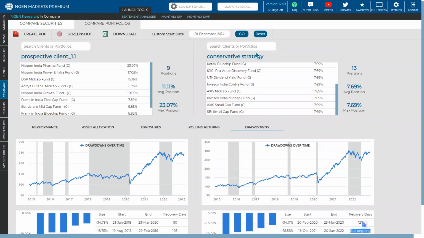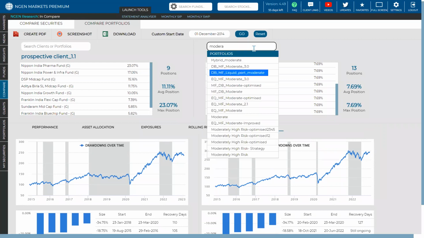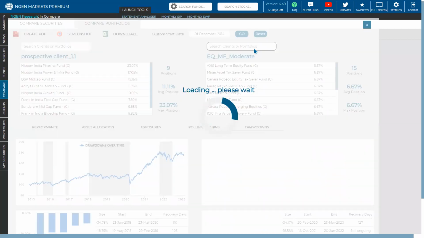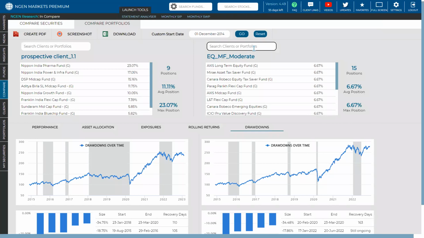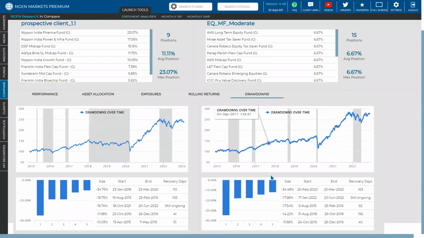We can also compare it with other model portfolios. So I will show you another model portfolio, which is a moderate strategy. We can just add a moderate strategy here, right? These kinds of strategies were already saved by us in our system, and you can also do that by generating your own moderate strategies. But the point here is that even our moderate strategy does not have a bigger loss period like what we have here. It's a similar size, but the period of the losses, the start and end date, is pretty small.